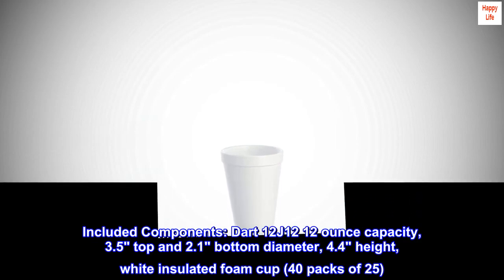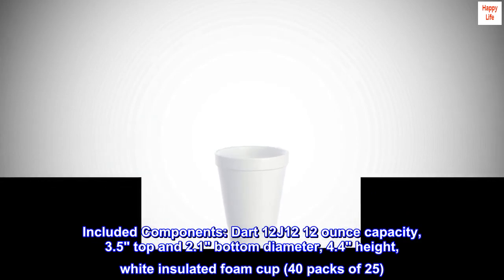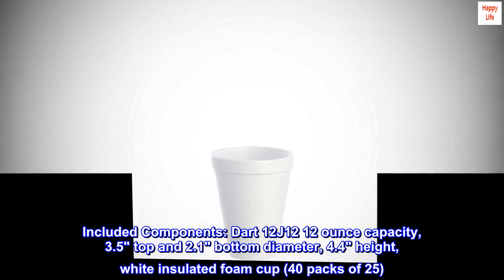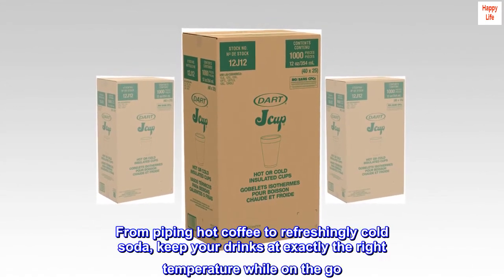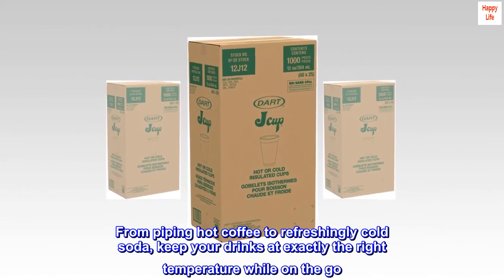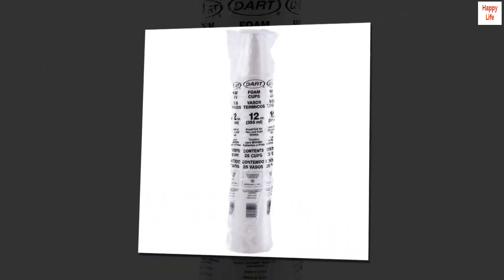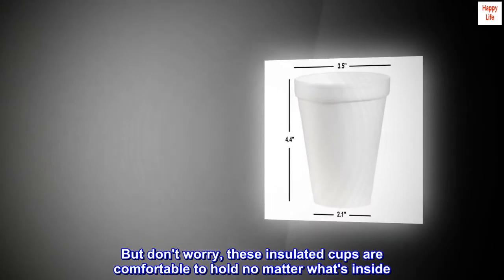Included components: Dart 12J 12-ounce capacity, 3.5 top and 2.1 bottom diameter, 4.4 height, white insulated foam cup, 40 packs of 25. From piping hot coffee to refreshingly cold soda, keep your drinks at exactly the right temperature while on the go. But don't worry, these insulated cups are comfortable to hold no matter what's inside.